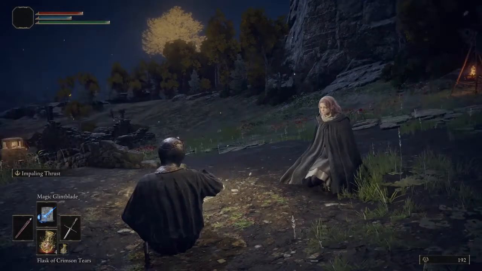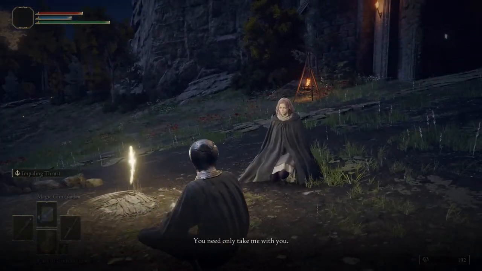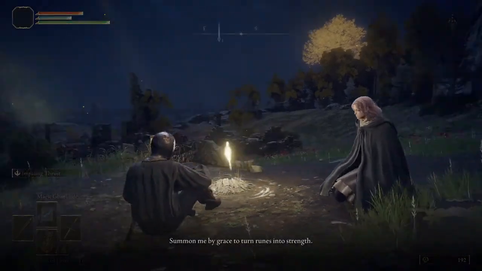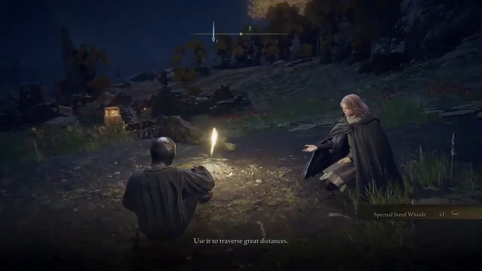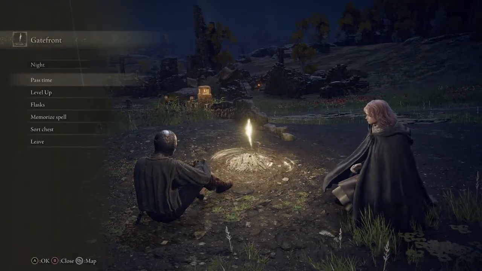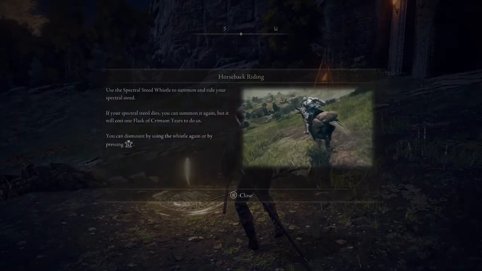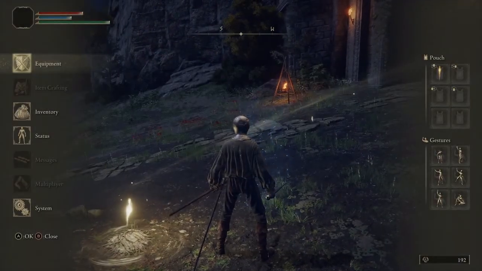Alright, as before, I will skip dialogue. The only thing you need to do when you come to this choice is to hit accept. If you don't accept, don't worry about it. You can always talk to her again at any bonfire. But until you accept her deal, you won't be able to level up. So here we got Torrent.